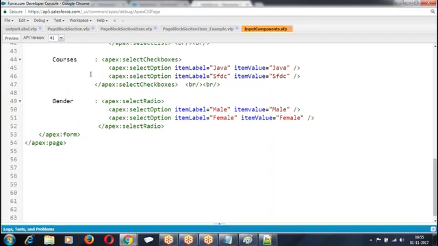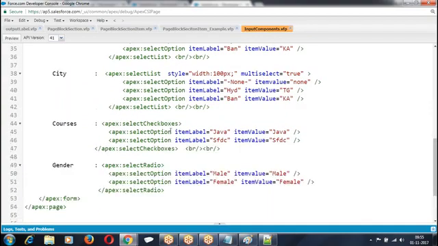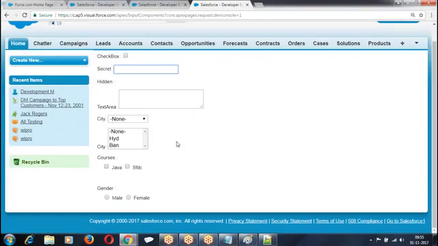So select radio. Select the check boxes. Select radio. This is how we got it. Multiple check boxes or radio. I hope you are clear.